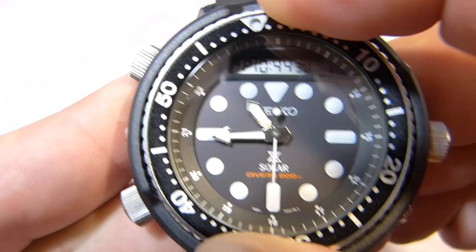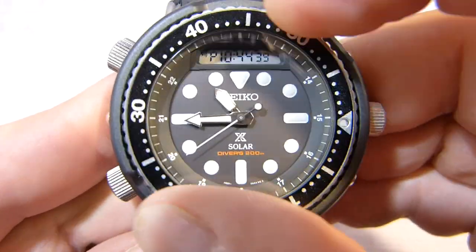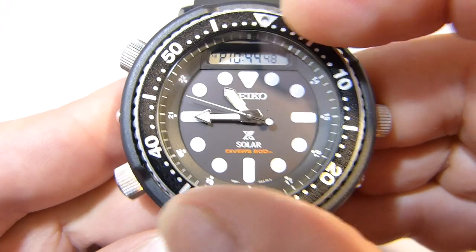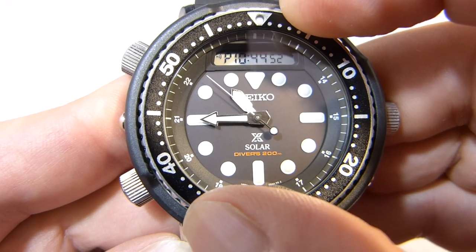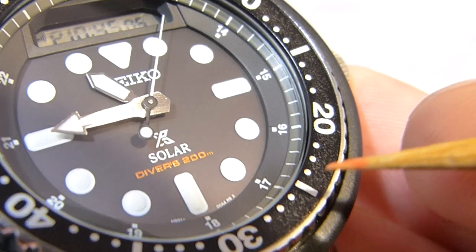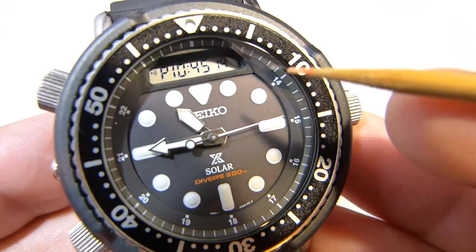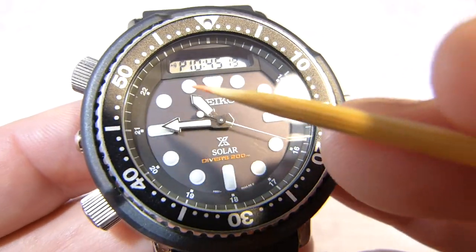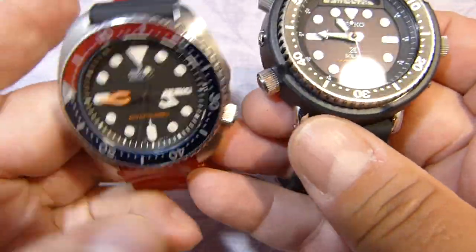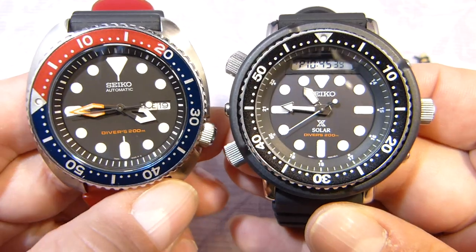Let's have a crack at the bezel — that's very SKX I would say. It has a good, firm feel, not tinny at all, with no back play. It lines up perfectly: 120 clicks of goodness, straight on, all lined up with the bezel and the chapter ring. The chapter ring has an edge and then a secondary chapter ring marked with the 24-hour markers. The dial is quite small. Comparing it to a turtle — this turtle has the SKX dial, is modified, and has a sapphire crystal. The main difference is the chunk and thickness of the Arnie.